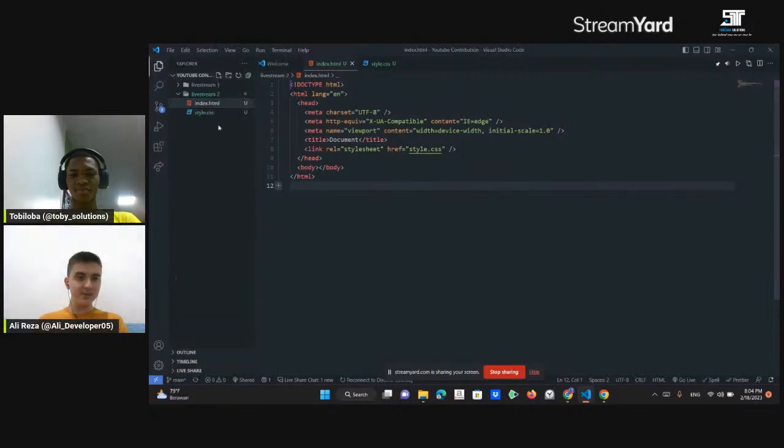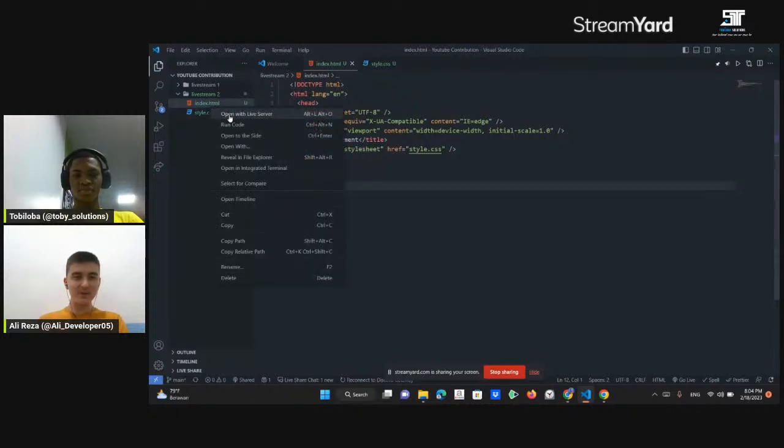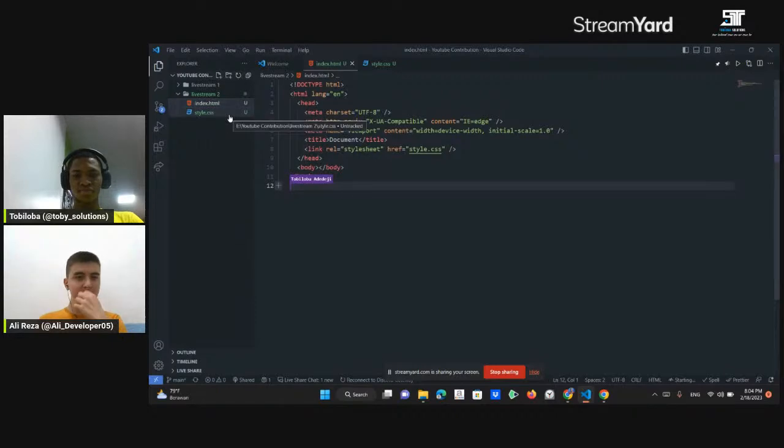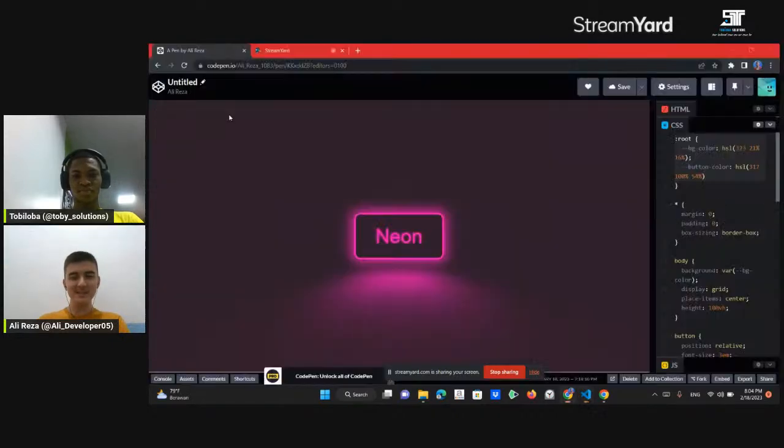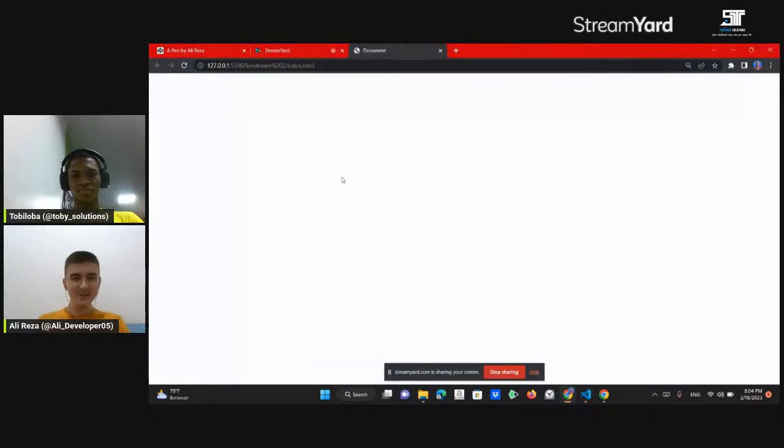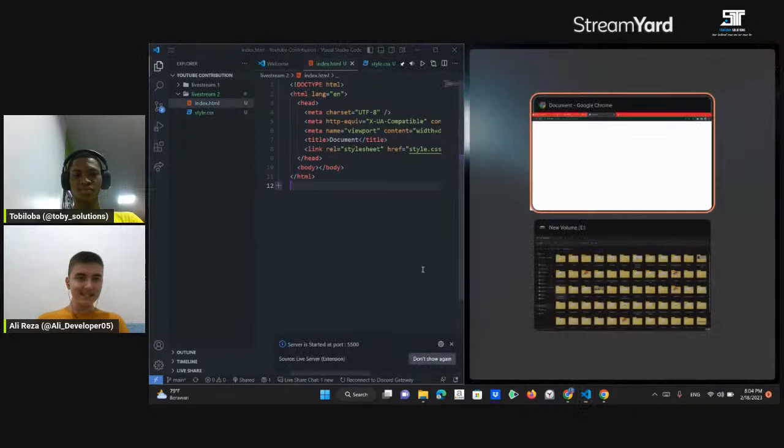What it does is, while you're adding code, whenever you save it, it automatically applies the change on your website. That's what you need to have while you're coding. So let's open it with Live Server. Let's just wait. Okay. So right now you're getting an empty page. So let's open it.